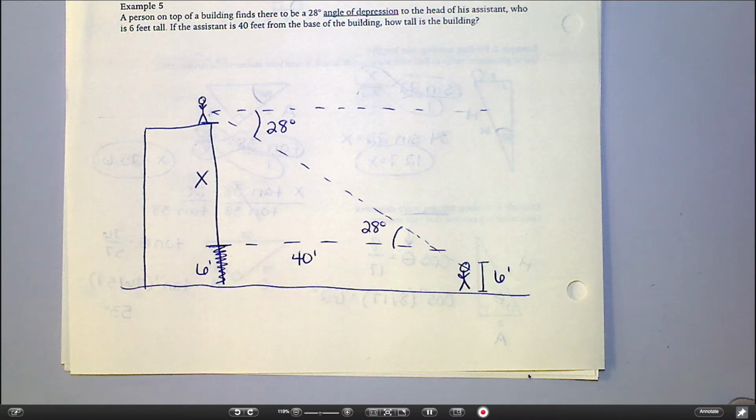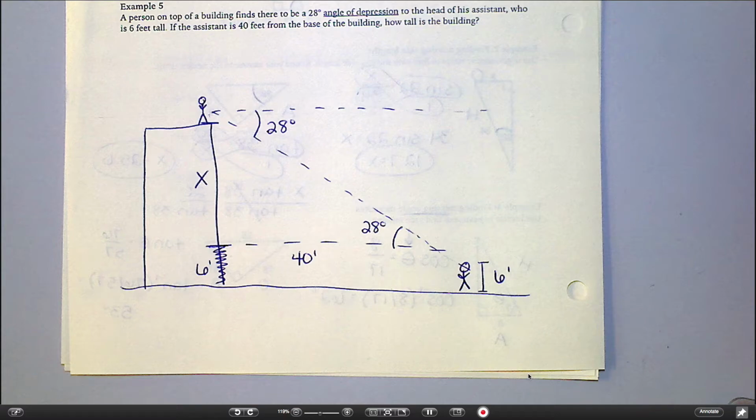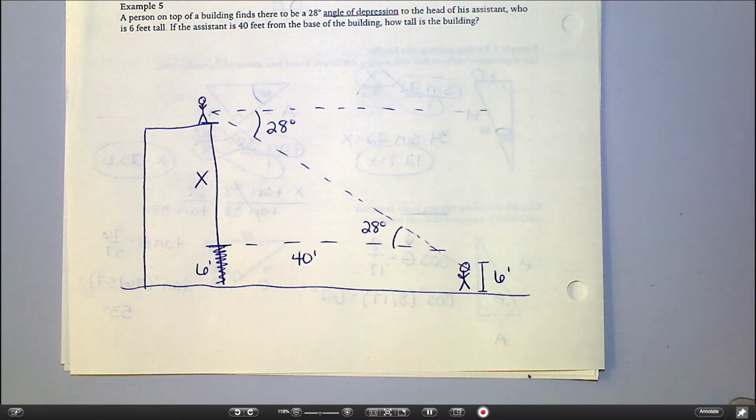I have a question about that then. Isn't the guy looking at a 28-degree angle from his eyeballs? Yes, technically that should probably go to the top of his head. It didn't give us his height to work with, so I'm not going to stress about it too much. Maybe he's laying down on top of that building and looking down. If it doesn't give you the information, don't stress about it too much. The only reason this was significant is because it did say that he's looking at the top of his head, and that's why we made sure to make this go to the top of his head. But you're right that we should actually factor in the height of this guy too. But if it doesn't give it to you, don't stress about it.